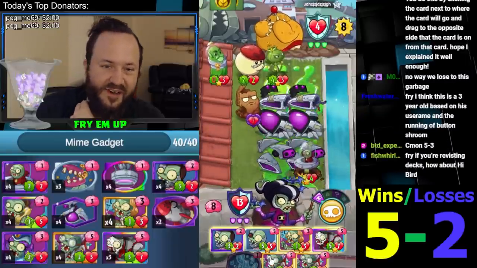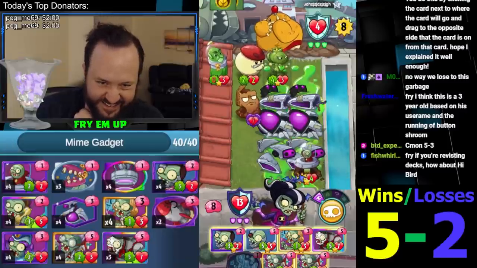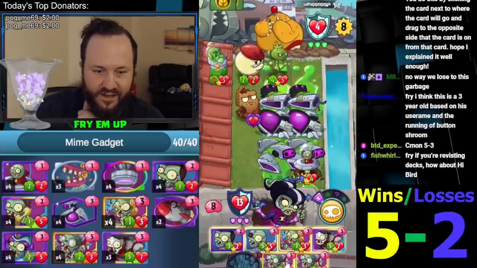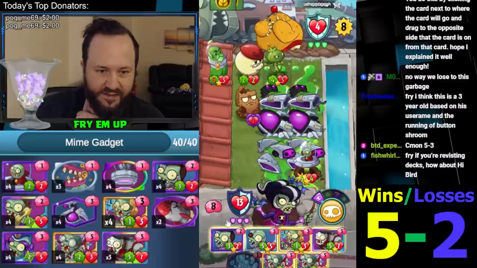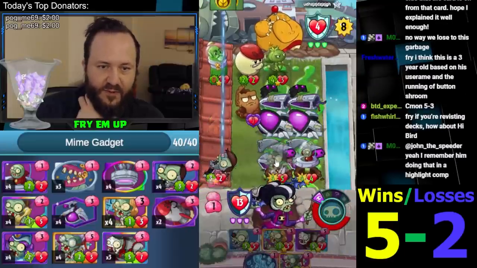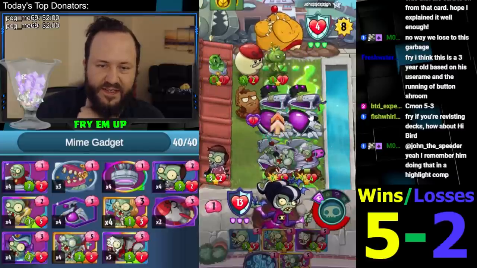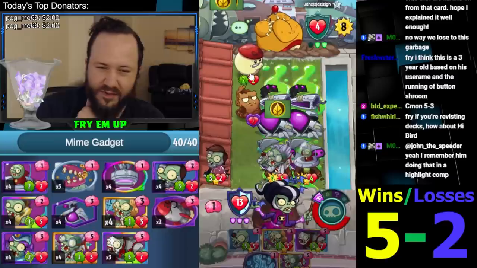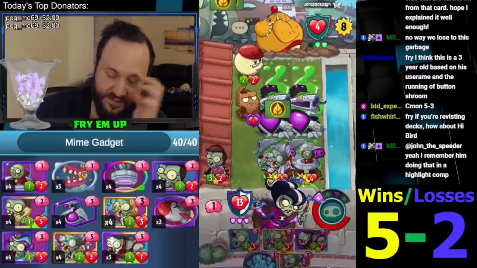I want to do Mime Guard! It's useless. This usually just wins on the spot. Let's go for it. Pew. Pew. So he needs to get his super. His meteor. Bubble. Ooh, bubble actually would work too.